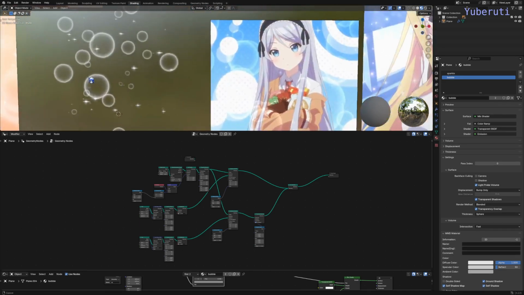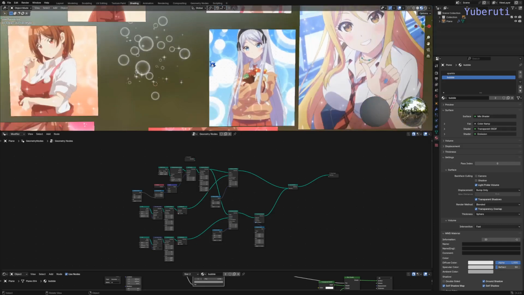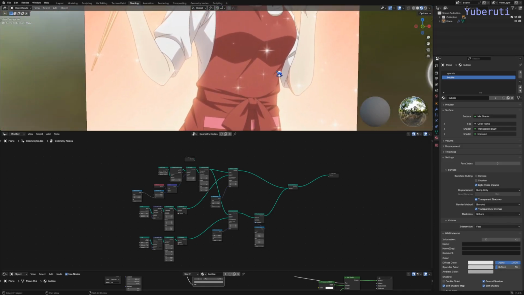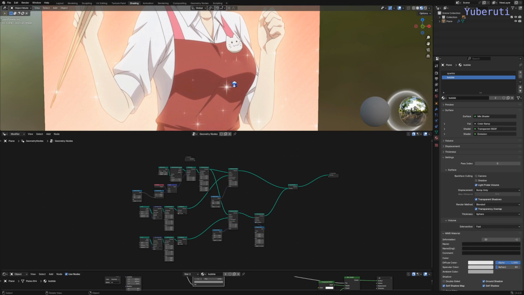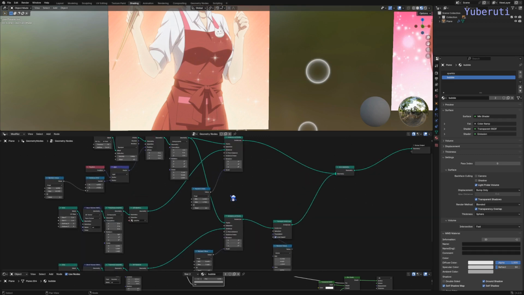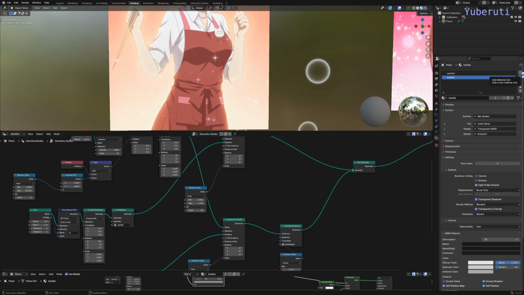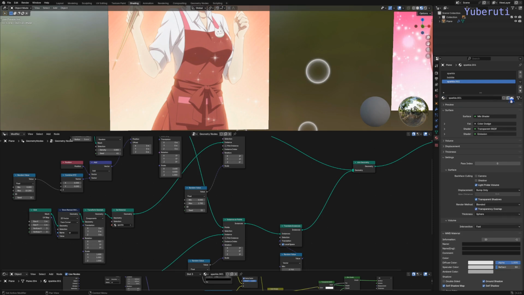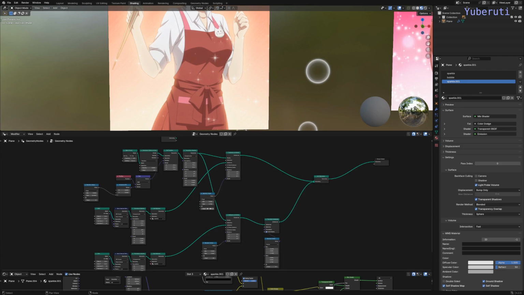Looking at this other one, it has this line in the middle, right? We made this one, but this one also has this cross in the middle. So let's aim to make this type of sparkle. Let's add in a new material here and just copy the sparkle to make another sparkle.